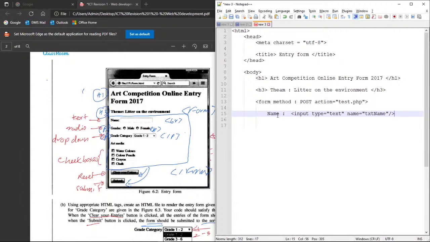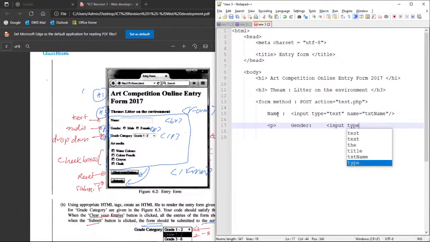After that line, I have to have the gender where male and female is mentioned. So I will have a paragraph tag here to mention the gender, right? So gender, colon, and then I have the 2 radio buttons. 2 radio buttons means again it's the input tag. The type will be radio.